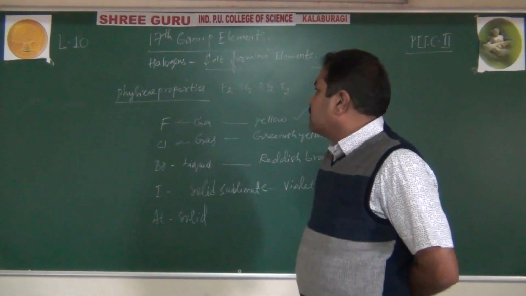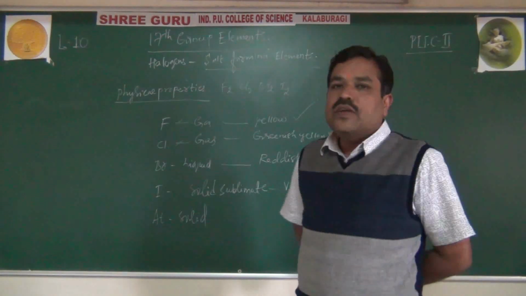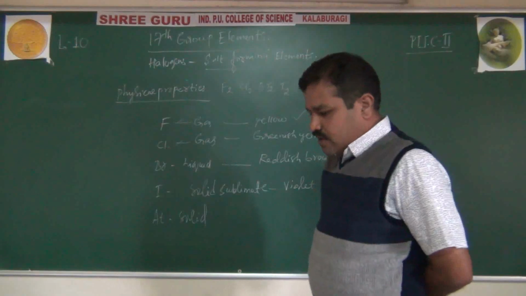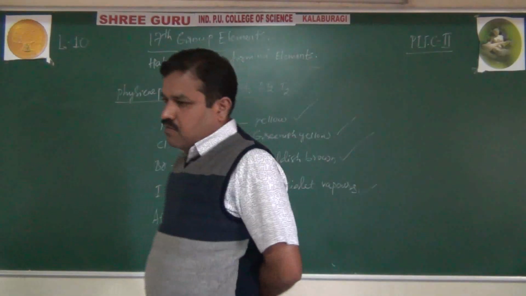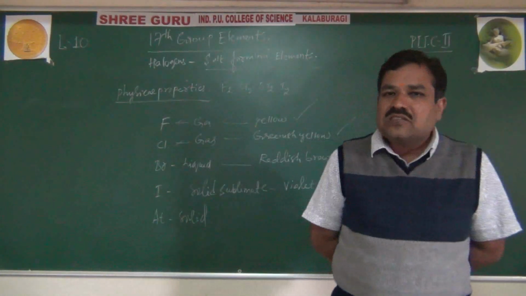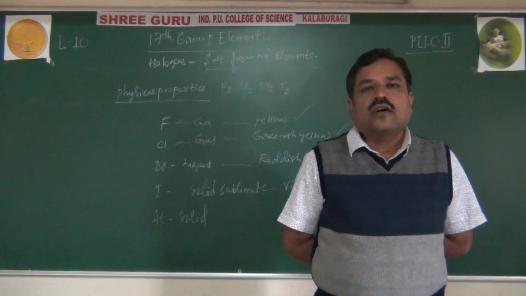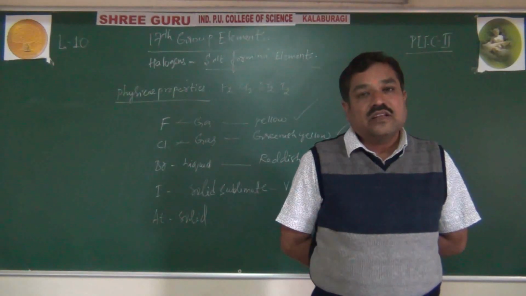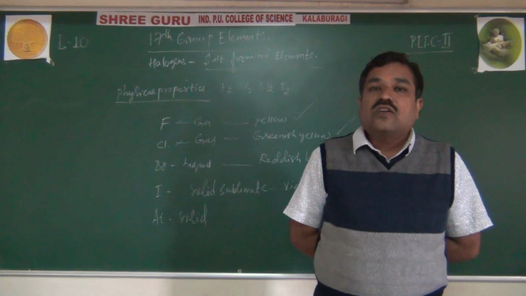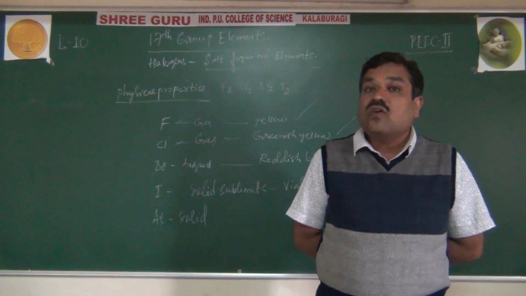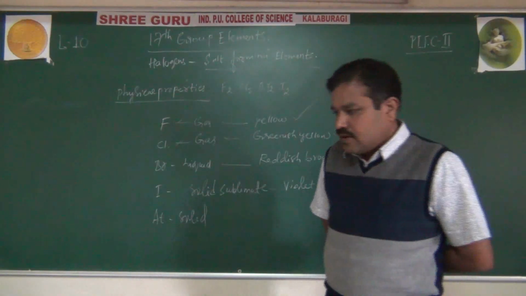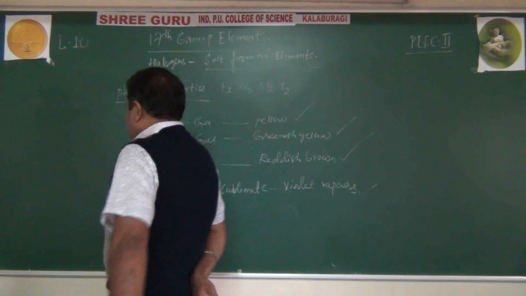But see, regarding solubility in water: fluorine and chlorine are highly soluble in water. But bromine and iodine are sparingly soluble in water, though their solubility is very high in organic solvents like carbon tetrachloride, carbon disulfide and alcohol. The first two halogens, fluorine and chlorine, are highly soluble in water due to intermolecular hydrogen bonding. Remember, fluorine especially, not chlorine, right? So that's about physical existence.